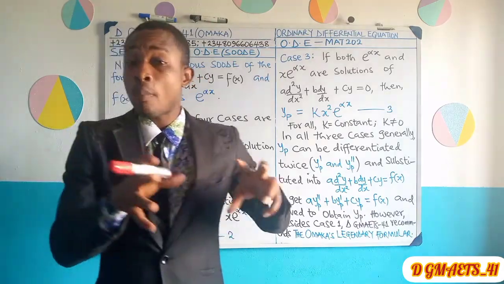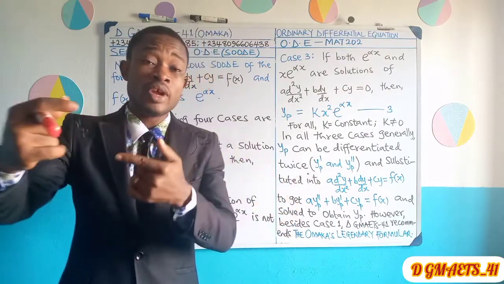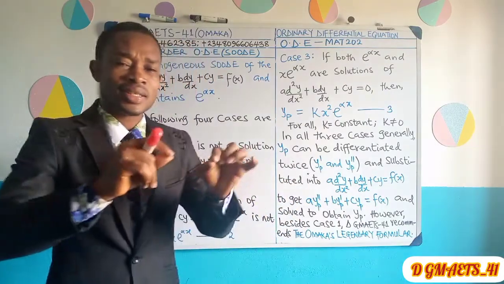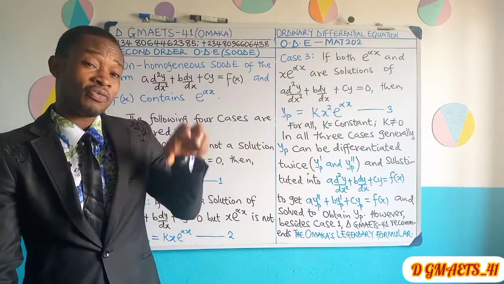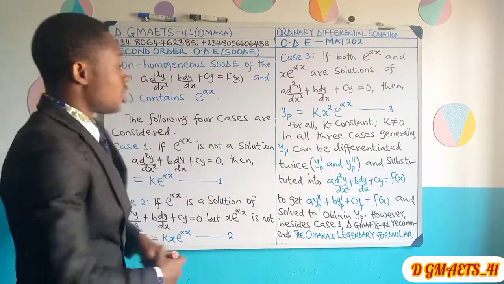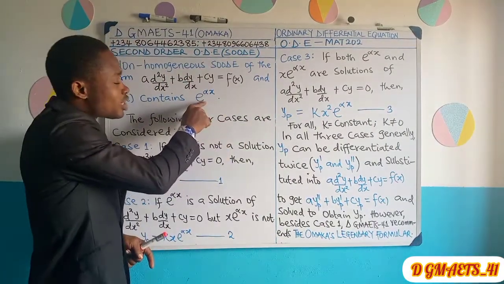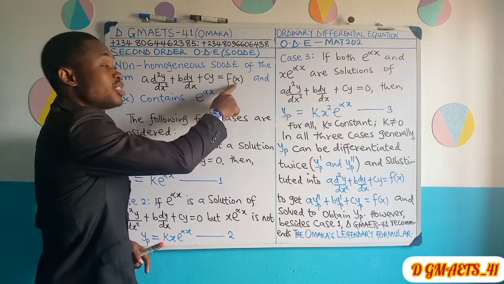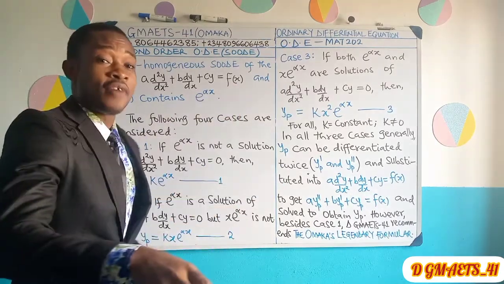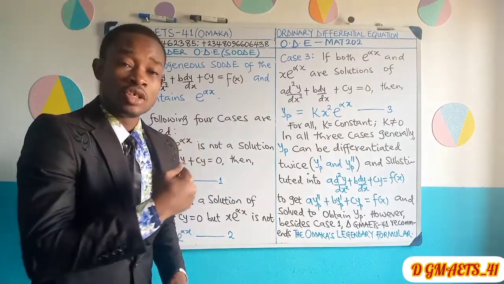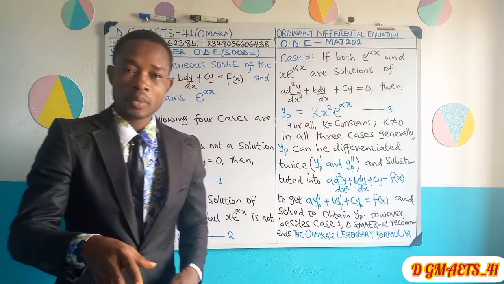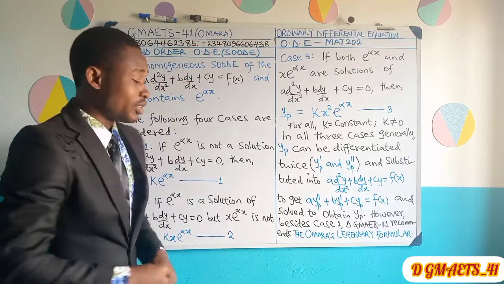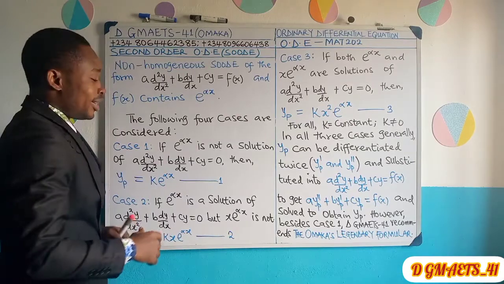So in this video, we wouldn't talk much on the complementary function part. When I bring in the complementary function part, it's for a reason, so we can compare and see if that complementary function part has the exponential function that is contained in the f of x for the non-homogeneous SOODE. Now let us move on to business.